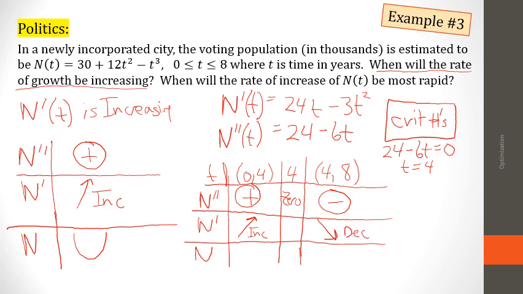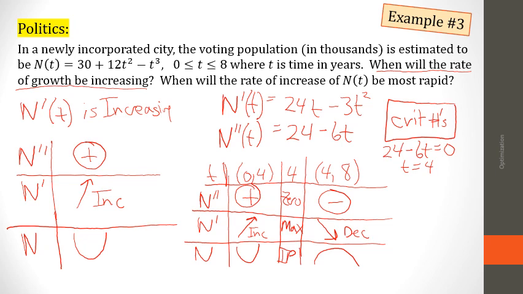So what happens when you go from increasing to decreasing? You have a max. Now, let's look at the second derivative compared to the original. When the second derivative is positive, the original is concave up. When the second derivative is negative, the original is concave down. So what happens in between? An inflection point. And we had discussed in an earlier lecture that an inflection point is where you're either growing the fastest or decreasing the fastest. So our max occurs apparently at 4 years in.